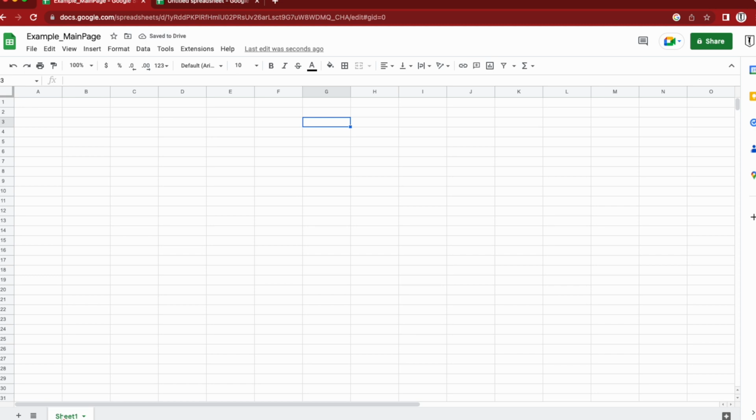And before we rename the second workbook, you really do want to also rename the tab away from sheet 1. We're just going to call this main. That'll make it easier for some reference data here in just a moment that we'll be talking about. But let's look at workbook number 2. Let's call this example underscore sold data. Or let's call it actually eBay underscore eBay data. All right, there's no real reason why you need to call it one thing or another. You can call it whatever you want. Just make sure that you understand that this is the main page.